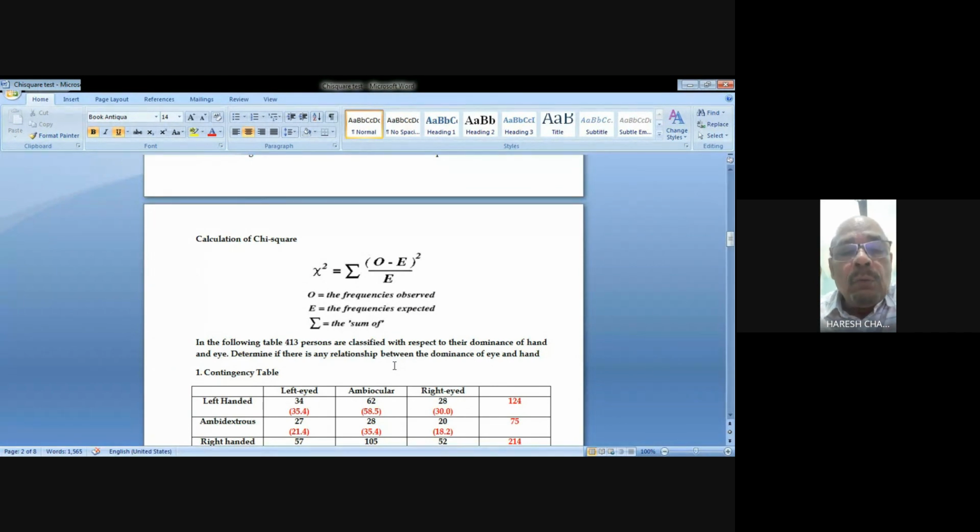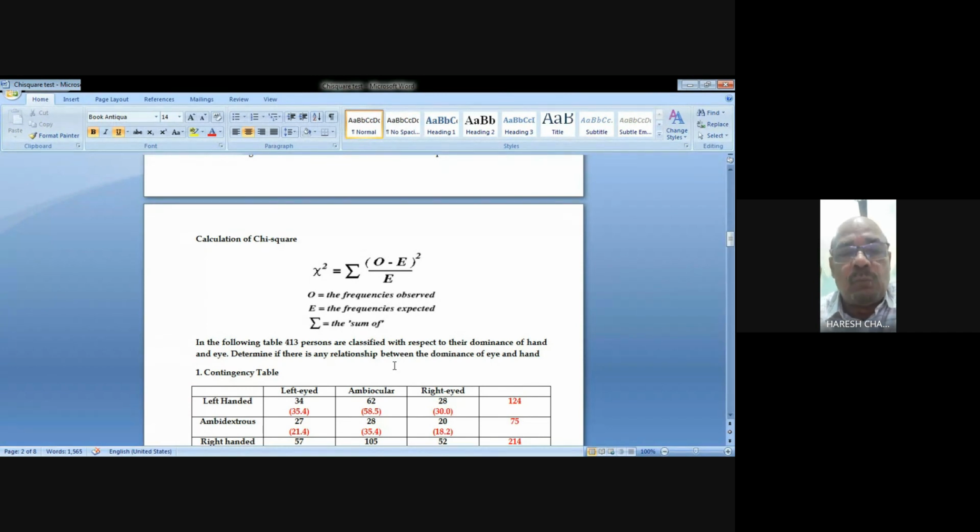Now, people have dominance with respect to their eyes. Someone is dominant with right eye, someone is dominant in the left eye. That you know. Some people cannot blink the right eye, but they can blink the left eye. Some can blink the right, but not the left. That means every individual has some dominance with respect to some eye. And some people have dominance in both eyes. They can equally manipulate the right eye and left eye.